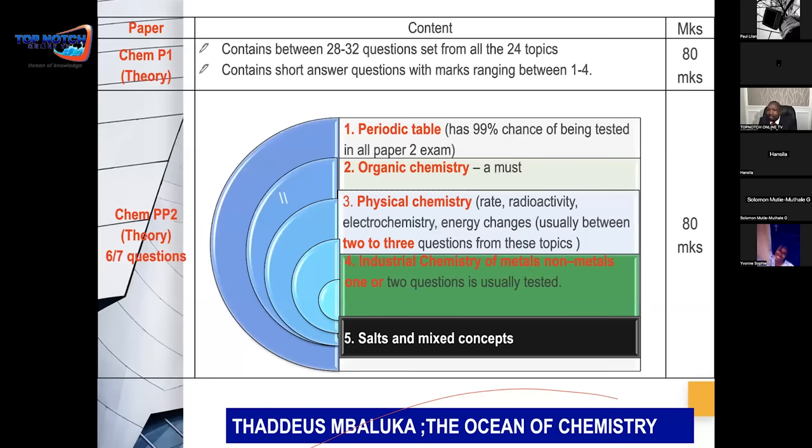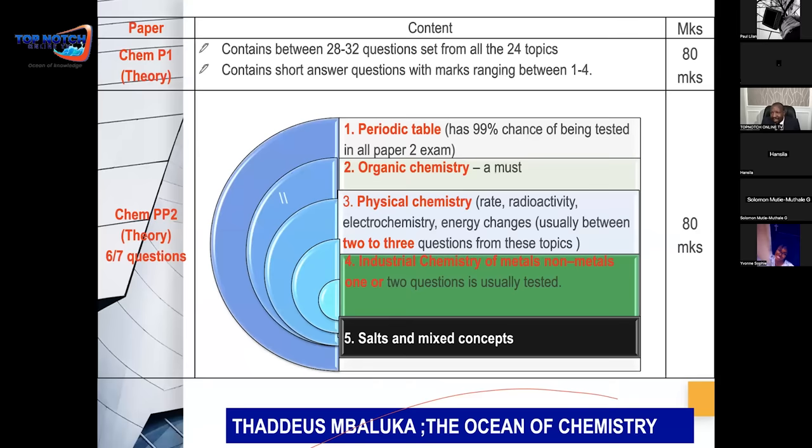This is a basic concept. This is a very important topic for you to be able to understand. And remember that the foundation of chemistry is in form two. Any poor performer in chemistry lost it in form one. Just pick any form three or form four who is not understanding chemistry, or rather who lost it in chemistry, and they're going to tell you they lost it in writing chemical formulae and chemical equations. So it is very much important for you to be able to get that.